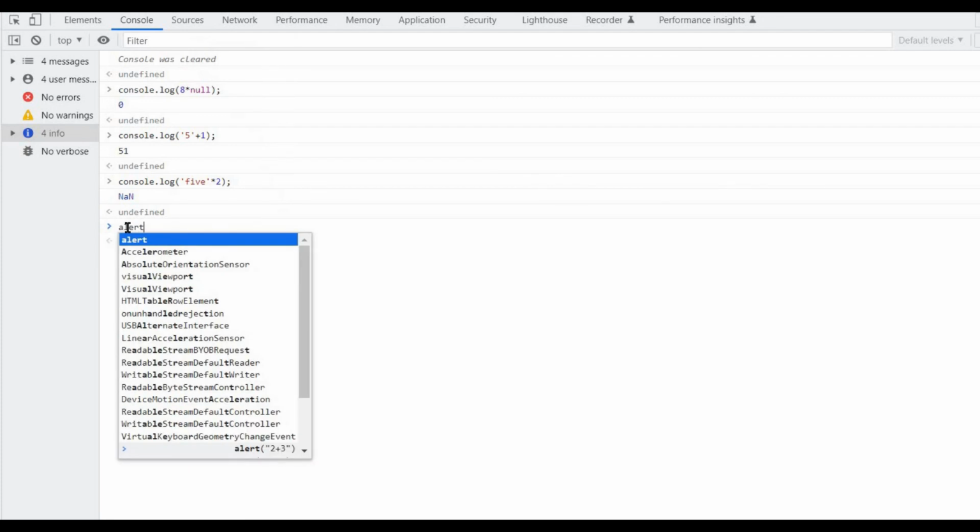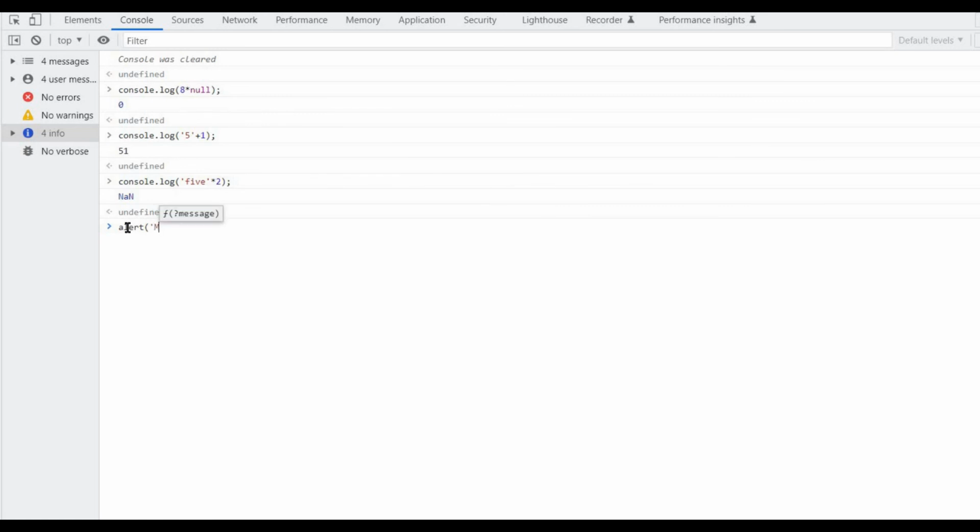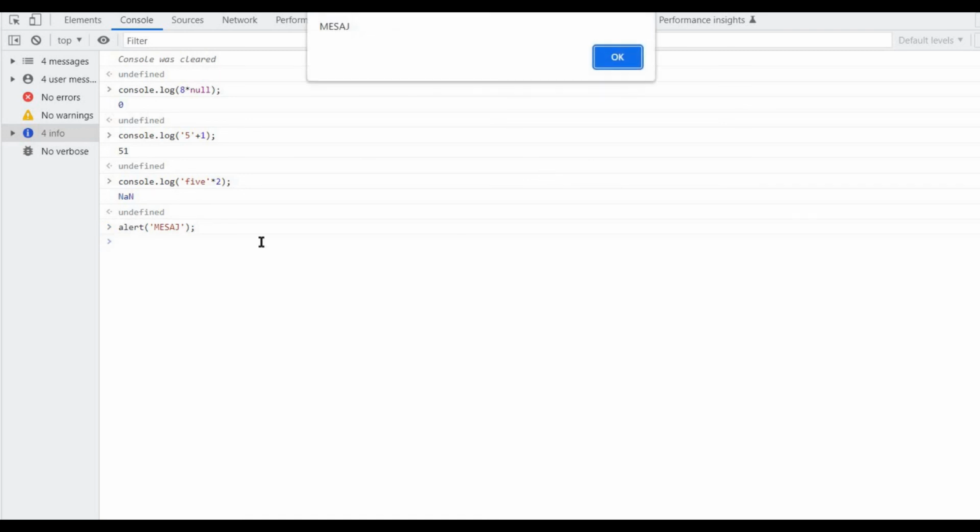We proceed like this: alert, let's say message, close the parenthesis, semicolon, and the message is displayed by Chrome.